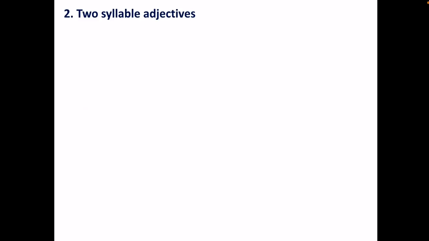Sometimes I have 2 syllable adjectives. عندي adjective ب 2 syllables مقطعين صوتيين. We use more plus the adjective. هالحالة حنستخدم more بعدها نضيف الصفة to change it to a comparative adjective. For example, careful, more careful.